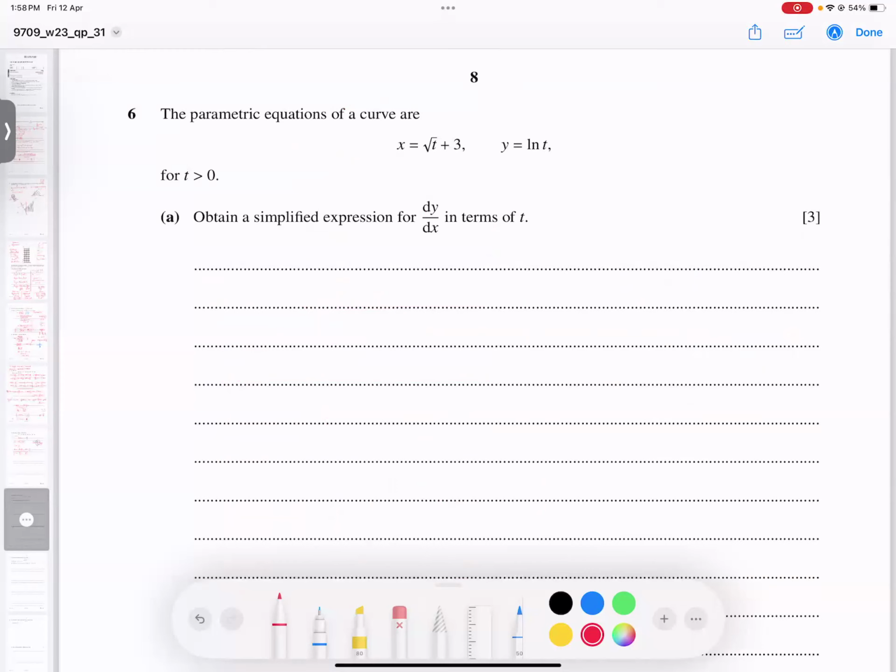So the parametric equations of the curve we mentioned, he's asking for dy over dx. So what is the rule here? We have given x is equal to root t plus 3, and here y is equal to log of t. So students, what is the basic criteria? On the left hand side, the variable will come up and this will come down. So dx over dt, repeat, this will come up and this will go down. Same story here. Left hand side y, right hand side t. So I can write dy over dt.